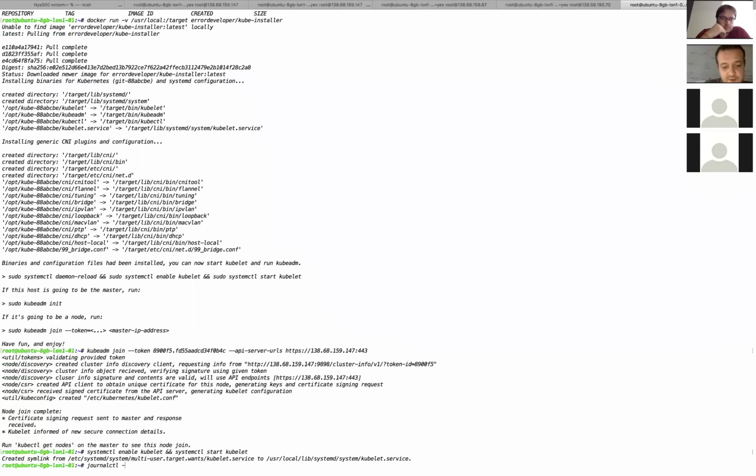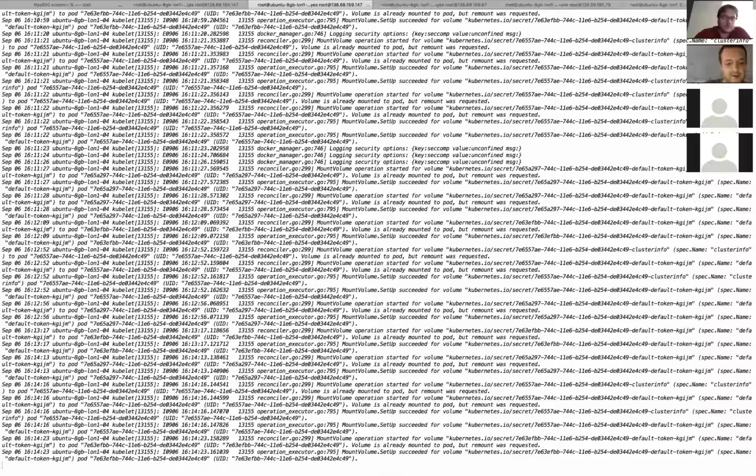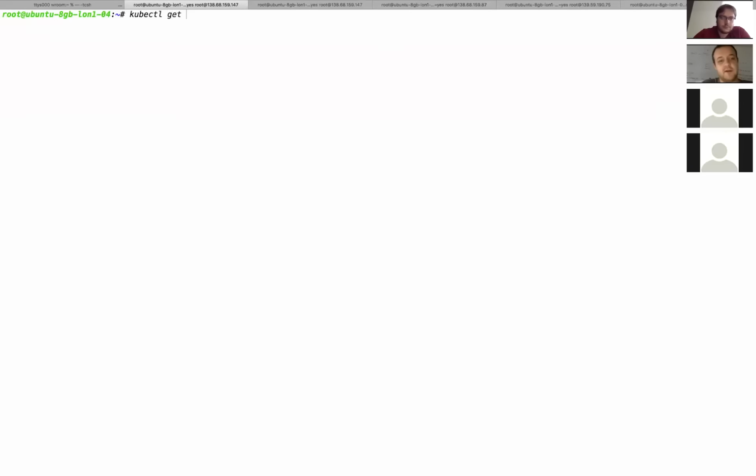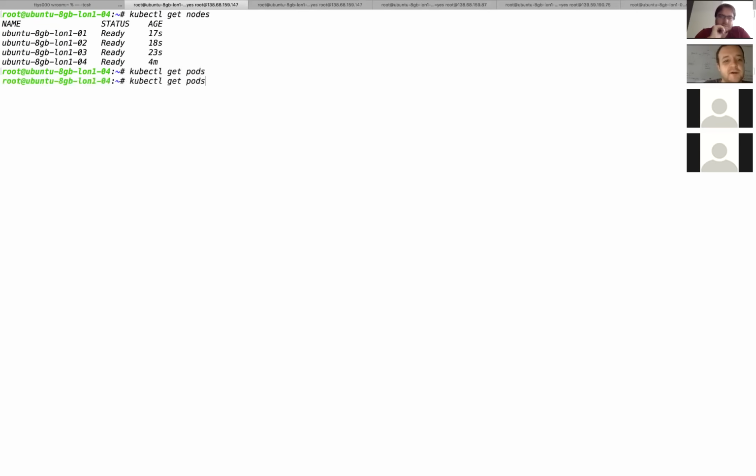Okay. Well, join a few kubelets. Boom. Yeah, it looks like it's happy, right? And kubectl get nodes back on the master. Yeah. Woohoo! We got this whole cluster running, and get pods, all namespaces.